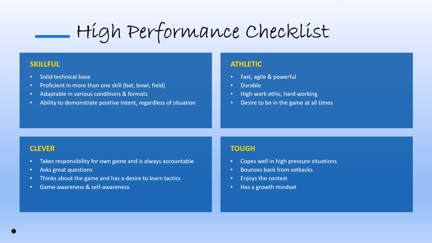Again, this is just a checklist of characteristics and particular components that we believe the players could map themselves back to. What we'd be hoping to do is come back to the player halfway through a season, for example, or at the end of a season, and map back how they think they've done against each of these criteria. And potentially, as we go through the years, if we have them as a multi-year player, we'll look at grading them against all of these components.